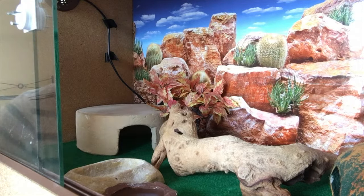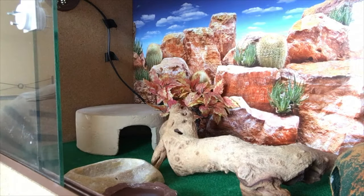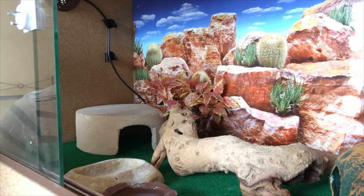Sometimes you will see that the leopard gecko will come out during the night and just go and sit on that piece of wood. That's the only thing he uses, and I have read a lot and seen a lot of videos. I never saw people do a lot of creative stuff with their vivarium, and you are free to do it. But if you want to keep it basic, this is the way to go.